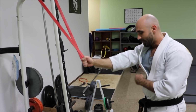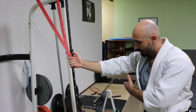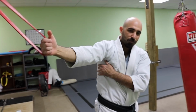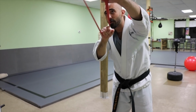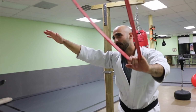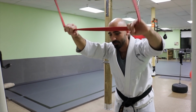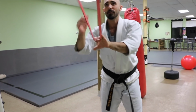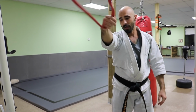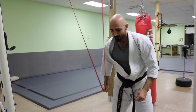And what's getting tight is actually my lats in this part, which is the pulling action. You'll see some people do something similar where they have the pulling machine with the bar that goes across and they'll pull that way. It's a lat exercise, right? So you can do them one-handed also with the machine and pull it down.